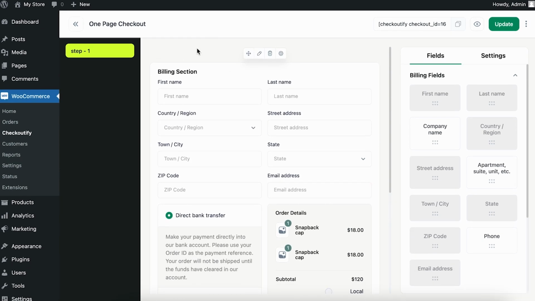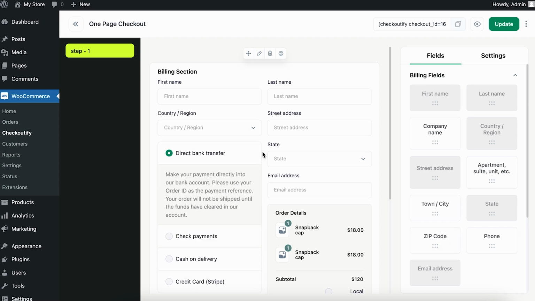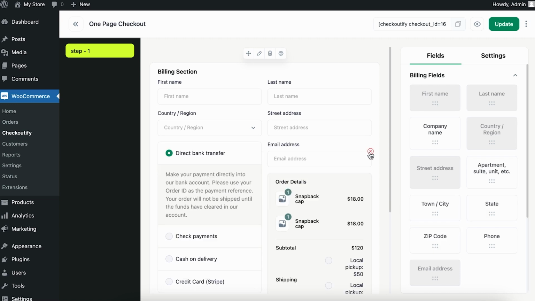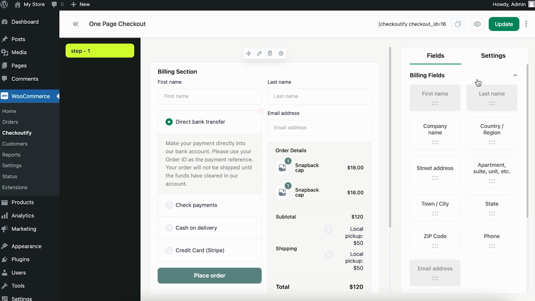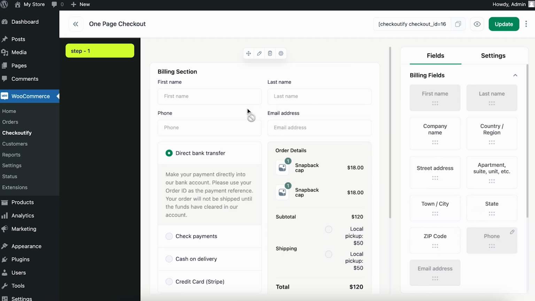Now let's say you don't want to add these options for the billing purposes. So you can just simply delete this and only keep these 3 and maybe add a phone number here for the billing section.